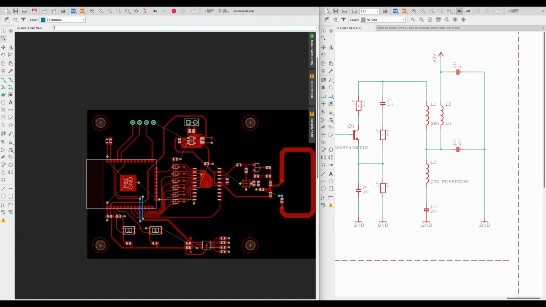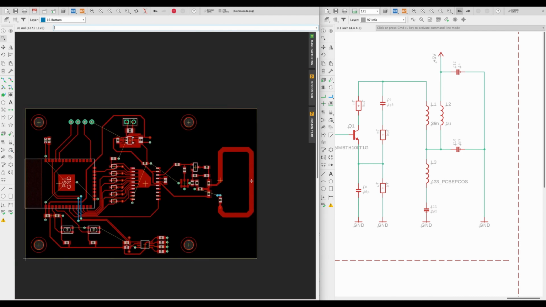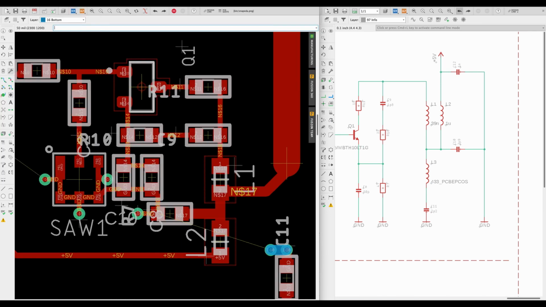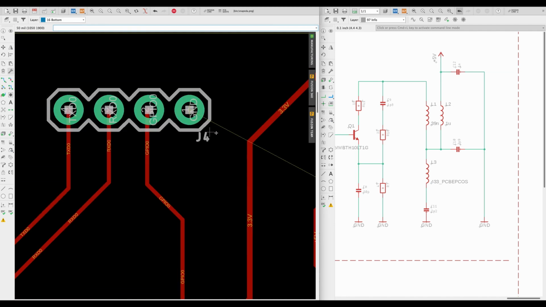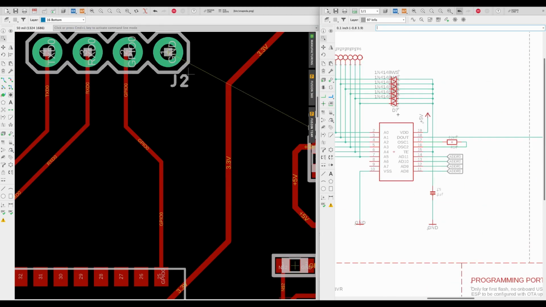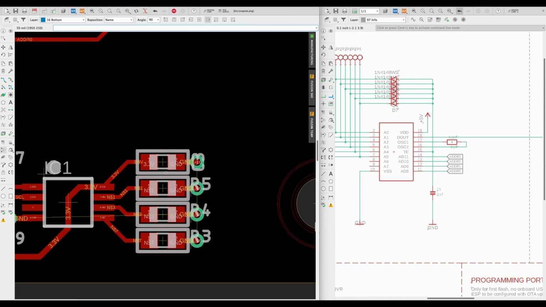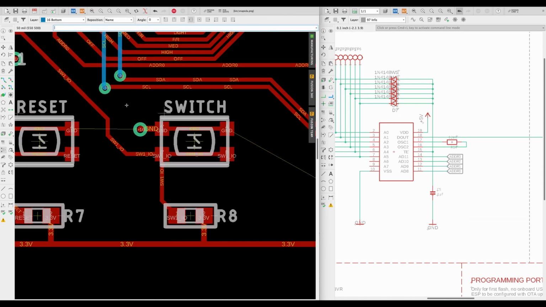Lastly, the markings. Now, I like having all the markings the same size, the same font. So I go around and resize everything and then position them as close as possible to each component, trying to reduce the number of rotations. I rename a few parts for convenience and mark important pins like the programmer and the power. Finally, I set my ground pours.